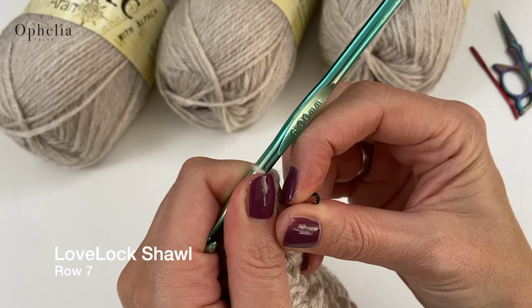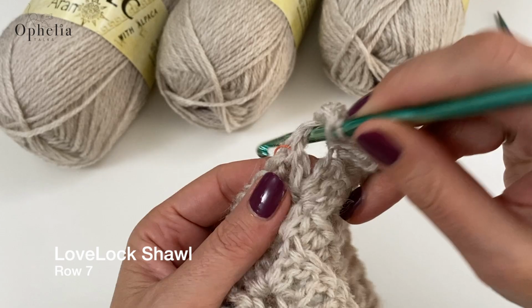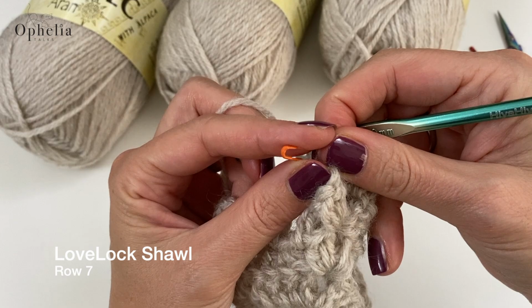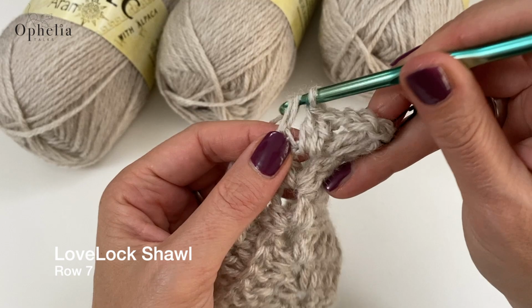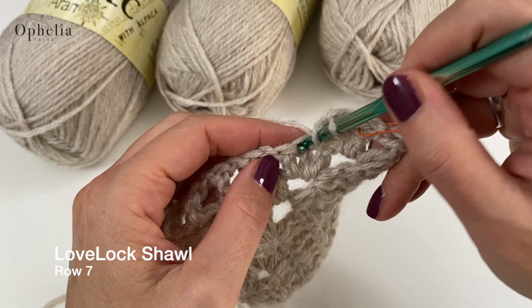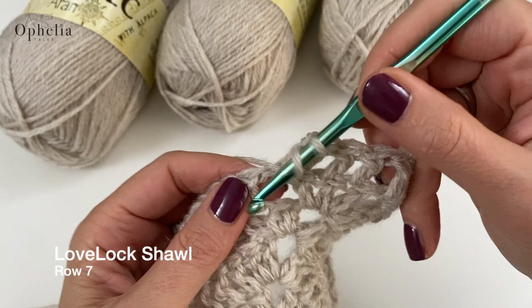Now, two chains, then the other two double crochets for your tip, and then, of course, here, the three double crochets on the side, and just remove that stitch marker first. There we go. And before I do any more stitches, I replace it in the third one there, so I have the correct location when I get back. Voila, three stitches done. And now we do our two double crochets in each box.